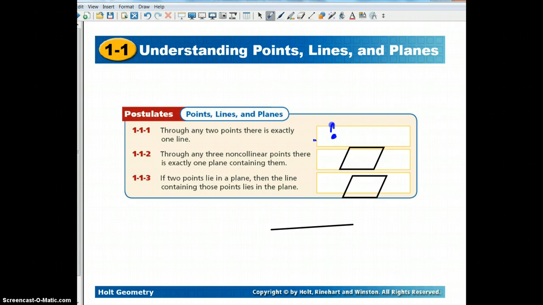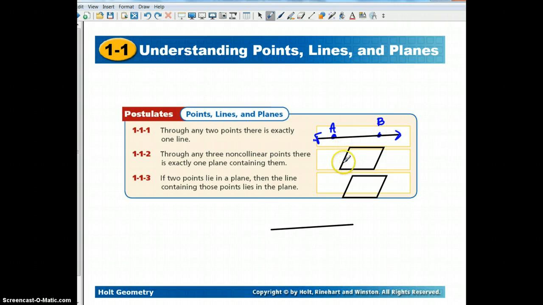If you think about it, even for just a minute, if I draw points A and B, and I draw the line going through them, is there really any other way to draw that picture? Some of you might think, well, sure, I could start at A and still go through B like this. But that's not right, because if you do that, that's not a straight path, which means it's not a line. So there's only one straight line that will go through any 2 points.